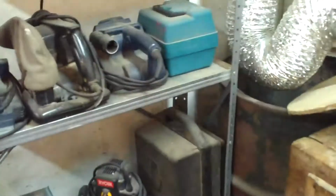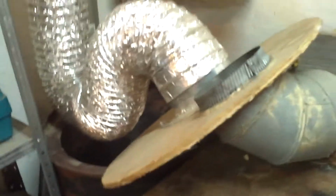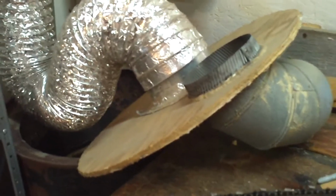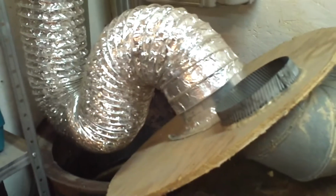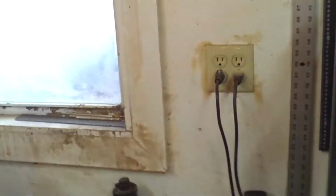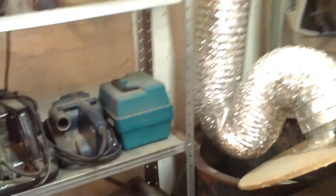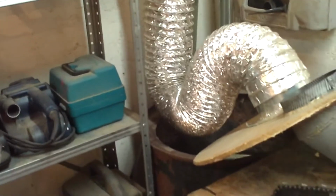The vacuum head is designed for large volume, so this is a 3-inch hose on here. At 3 inches, it really starts to draw a good vacuum. And that's actually 6-inch, and it draws a massive vacuum through there. What I sometimes use that for is I used to have it set up to blow out the window, and if I do welding in here, I use that to extract fumes from the welding, and it works really good with that too.